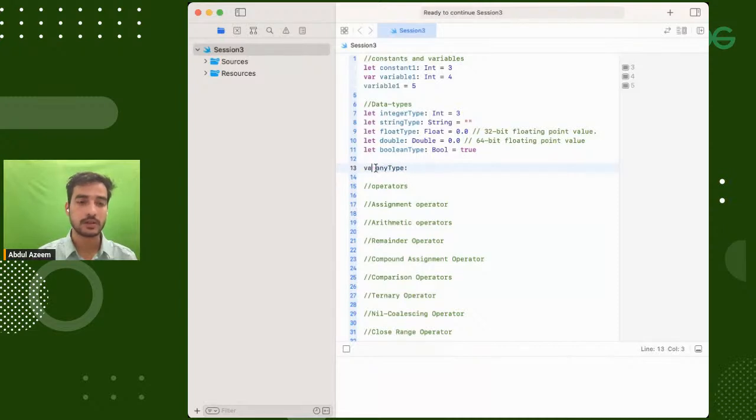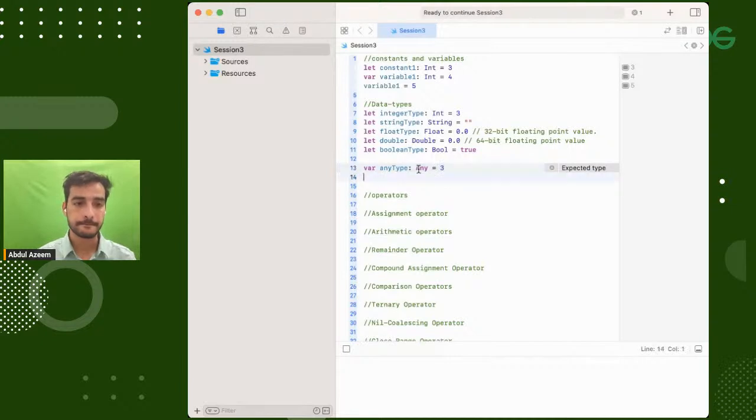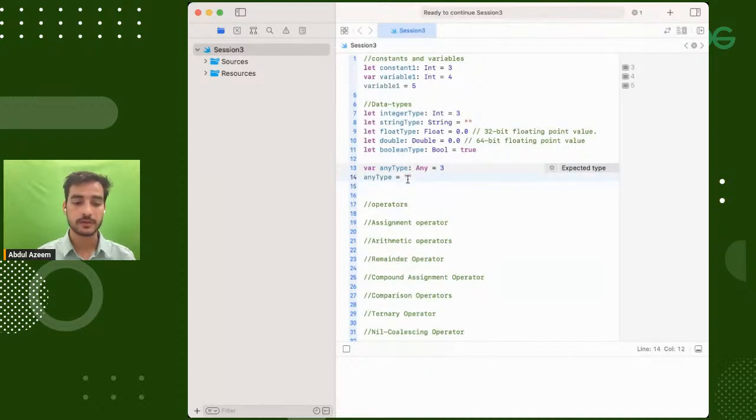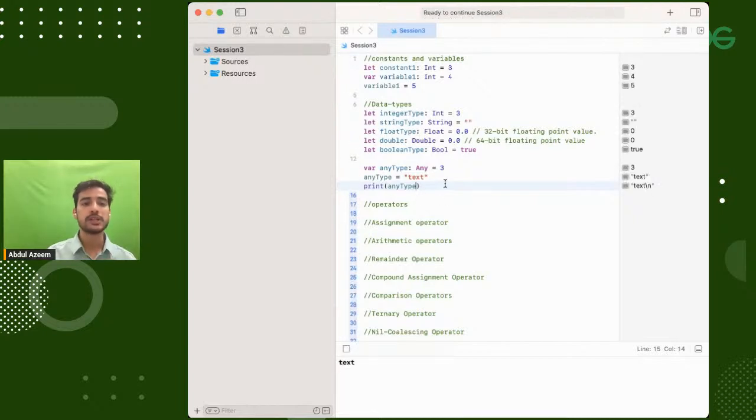So you see, we have created a variable of any type, and we have assigned it the explicit data type Any.